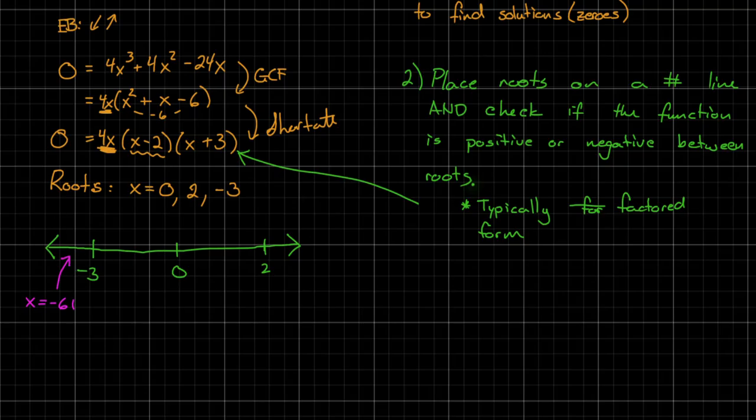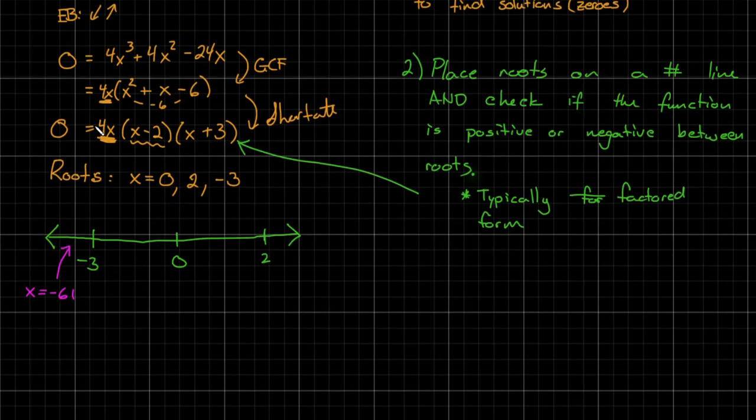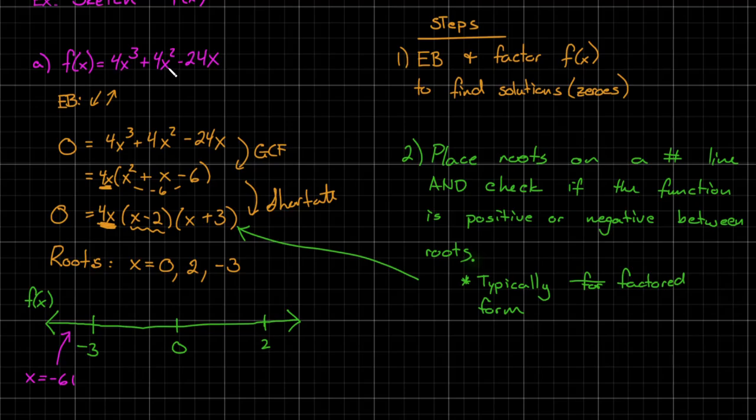What's the name of the function that we're trying to graph right now? F. So I'm just going to go here. I didn't add it before. I'm going to call this f of x, just so I know what I'm talking about, because eventually, whether it's this class or next, we might have to compare 3 or 4 functions, and I want to make sure we build that habit. So I need to tell whether f of this is positive or negative. I don't need the number. Could I conceivably plug in a negative 61 for each of these?